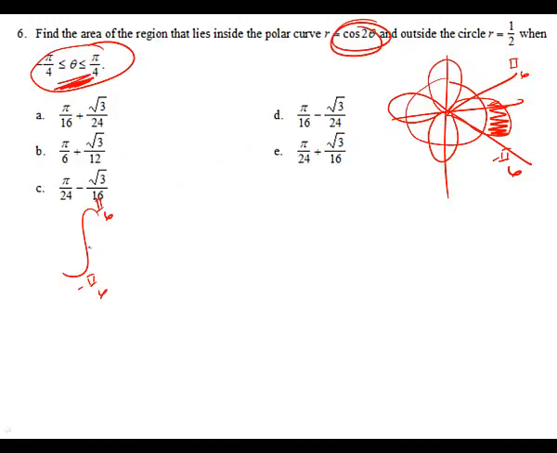So the cosine squared 2 theta, and then I subtracted the circle out of it. So subtract the 1/2 out of it, d theta, and you got to square both of them. Okay. And then you have to multiply. You still have to do the multiply by 1/2 out front. Okay, because it's the formula. And then this you had to use a u on. Okay, does that make sense? You have to use a u on it.